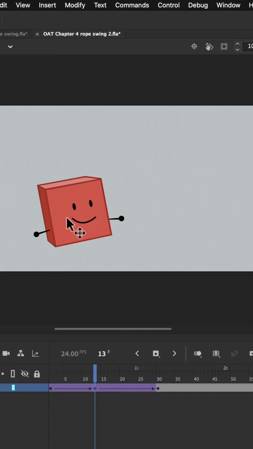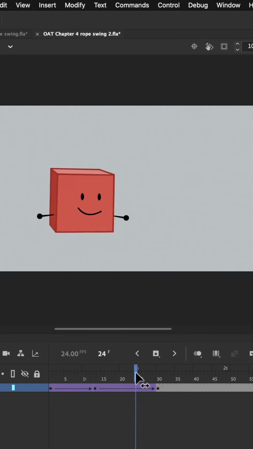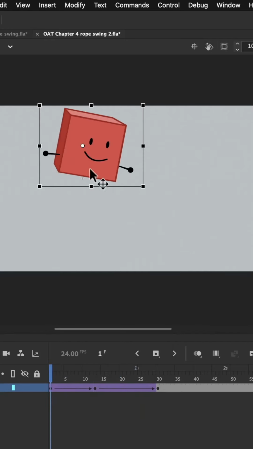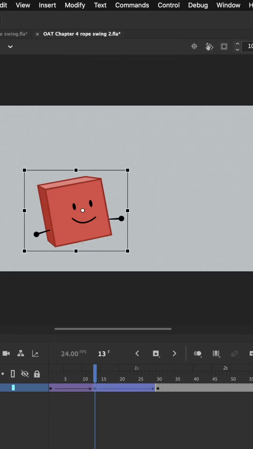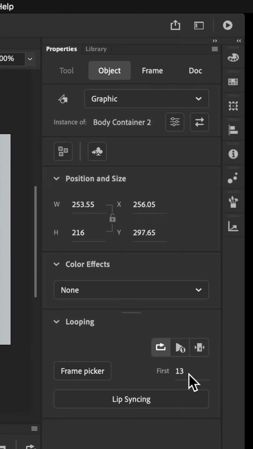And if there's ever any popping that happens, just make sure that the transform point of your graphic is the same on all frames by double clicking it on each keyframe, and that your graphic is playing all its frames in sync with the outer timeline. So a keyframe on frame 1 will say frame 1. And a keyframe on frame 13 will have a graphic that's also playing frame 13.